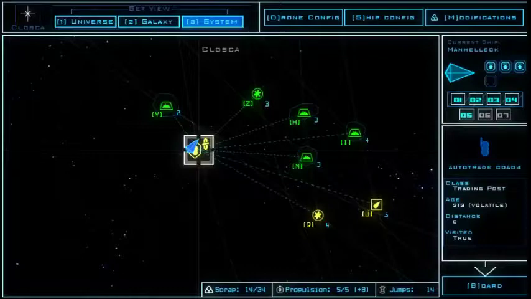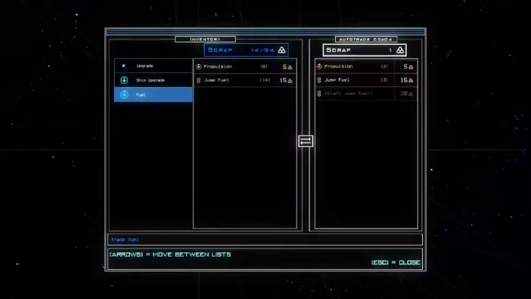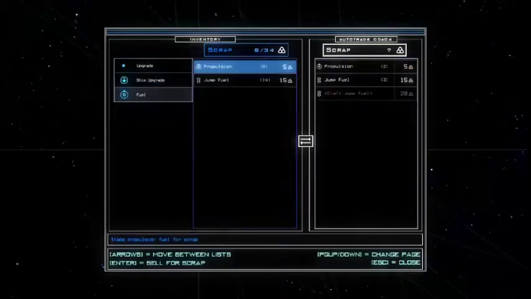But yeah, eventually that's that, right? Okay, is there anything else that I'm gonna need here? You can just buy the long-range scanner. Replace the thing by selling the fuel.